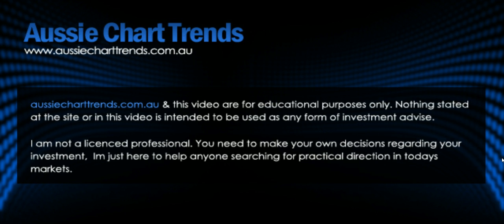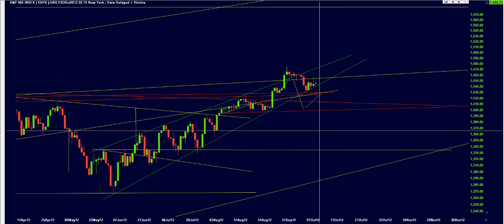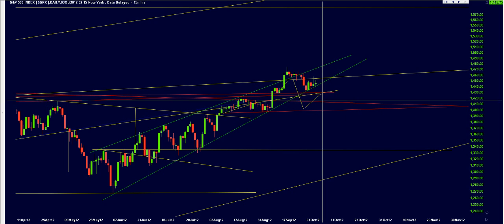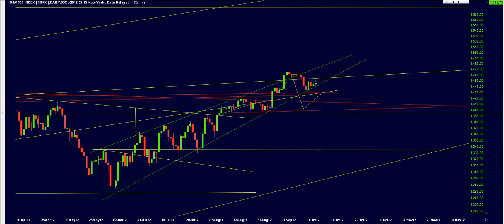Okay, so firstly, we'll just take a quick look at the S&P 500. On the daily time frame here, we can see that this market is still in between these two green lines, and we haven't had a break to the downside. We had a brief break in last night's trade, but it didn't close below this line. This market is still edging on breaking down, and we are waiting for this market to break down. And I think once we do break down, we'll most likely come down to around that 1400 area, as discussed in previous videos.